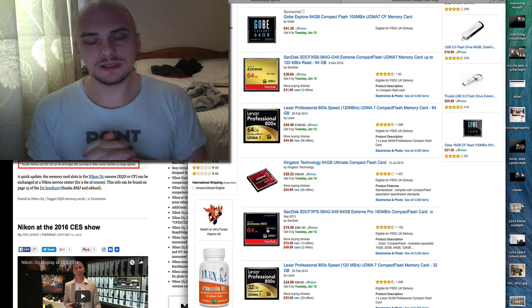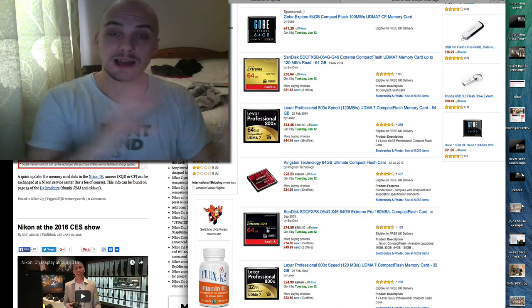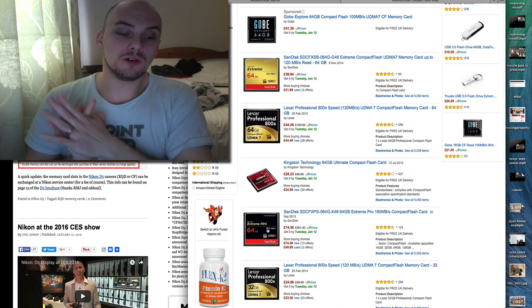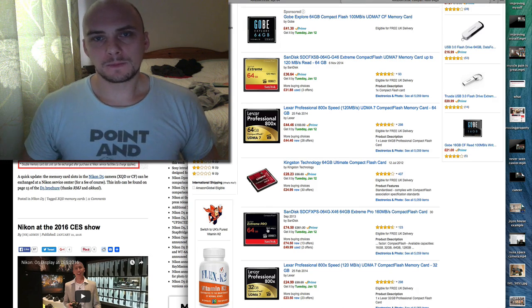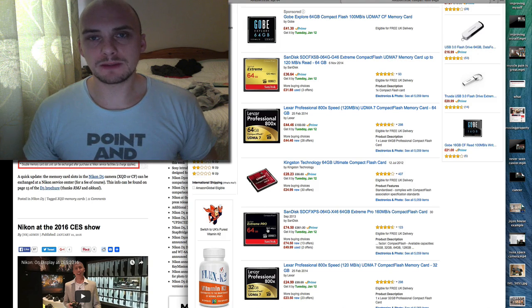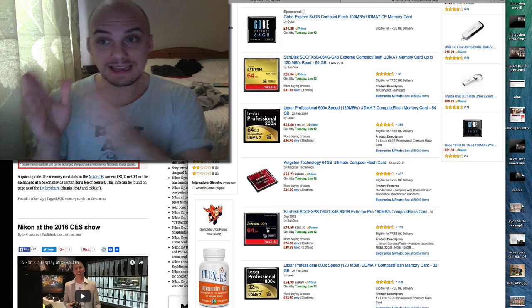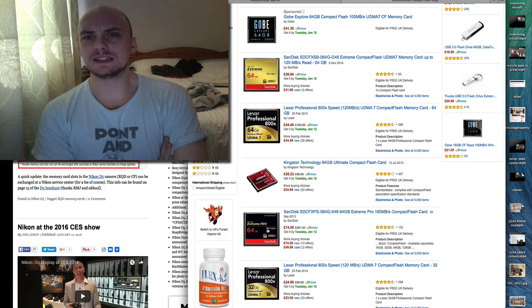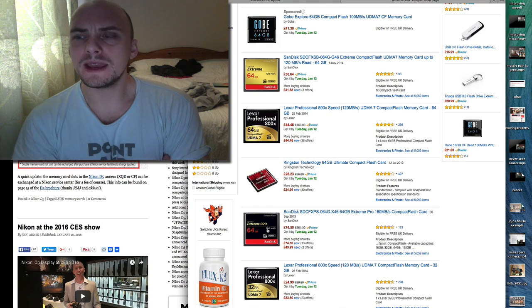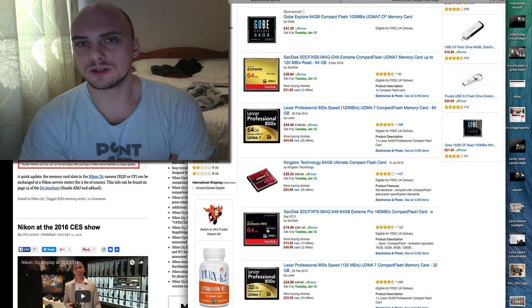Lots of camera companies and video companies and memory card companies get confused between megabytes and megabits. A lot of your video codecs will talk about it's a 50 megabits video footage. 50 megabits, you've got to divide that by 8 for it to be your megabytes. So there's 8 bits in a byte. So if it's saying, hey, I think the best one is, it's a 200 megabit a second video, you're like, holy crap, there's no memory card that can deal with that. That actually works out to just 25 megabytes per second.